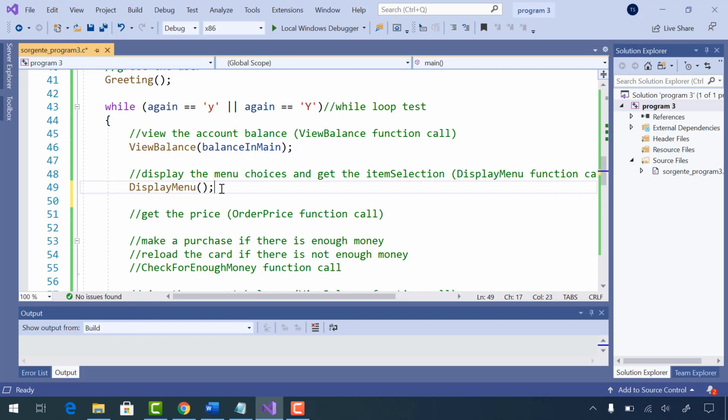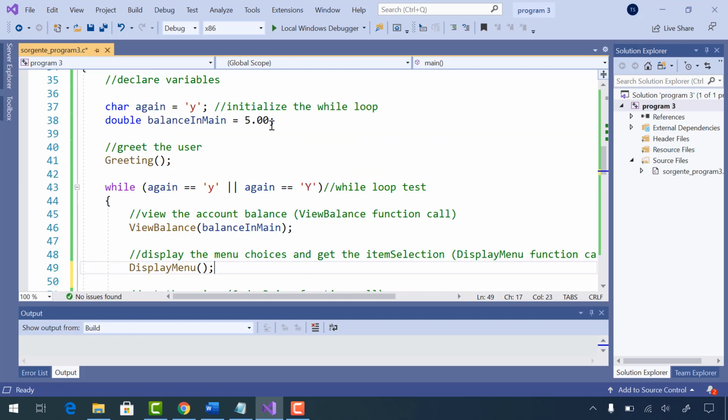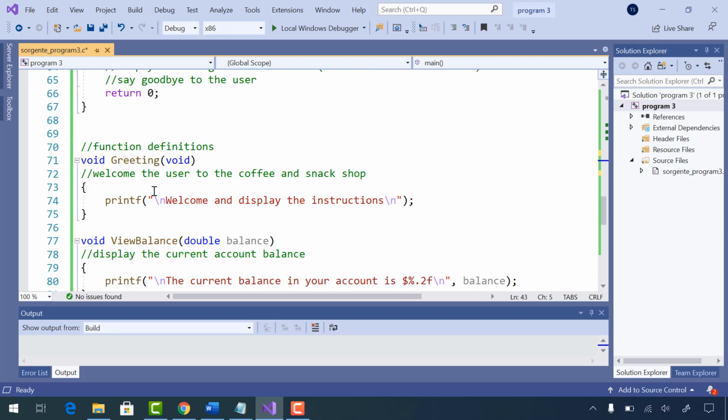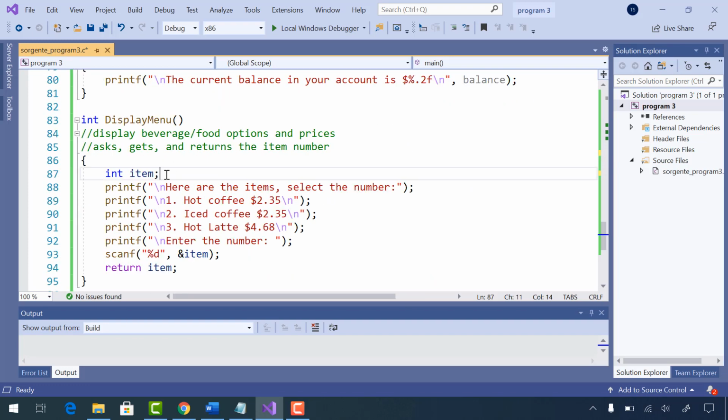However, the display menu function does have an integer return type. So I need to declare an integer, int item num in main. Again, I'm just distinguishing between the fact that this integer is a local variable in the main function. You certainly don't have to do that. And this item right here is a local variable in the display menu function.